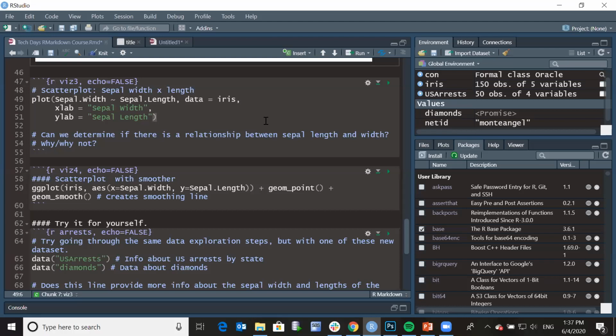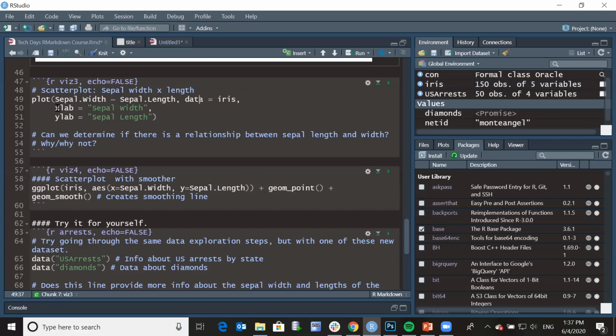So to do that, here I have plotted sepal width and sepal length using this little, I never know what this is called, this squiggly line to connect them together. And then again, drawing from the data set, this is just another way to call the data equals iris.